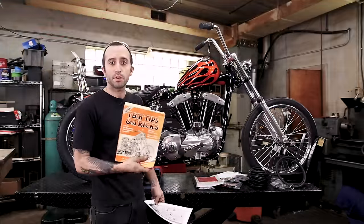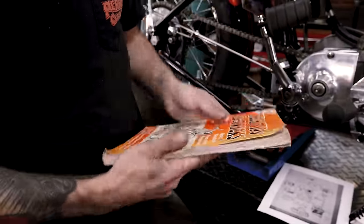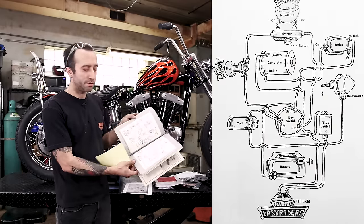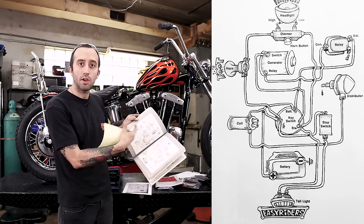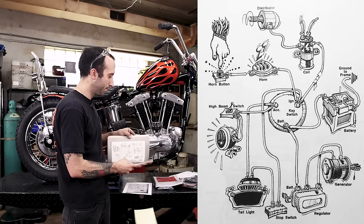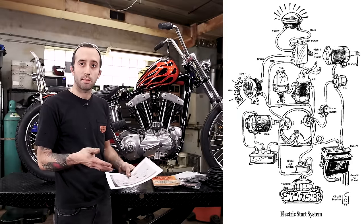Easy Riders came out with a great book, and it's really helpful and a nice guide, and they have nice wiring diagrams that are really easy to follow and even pretty cool looking, cartoony and stuff, but the wires don't actually 3D overlap each other, to make them really easy to trace from point A to point B. And so what I like to do is find one that matches the bike that I'm going to be using.